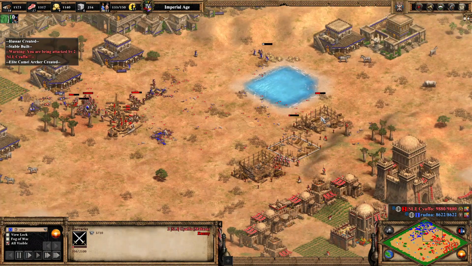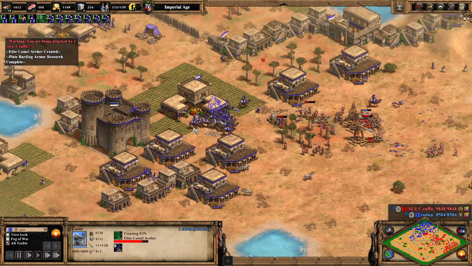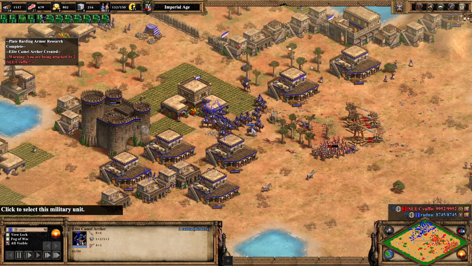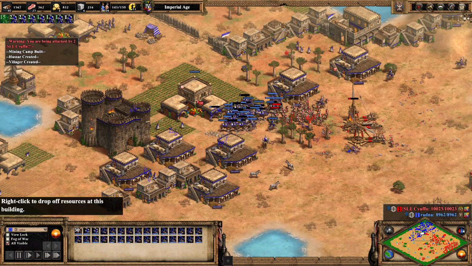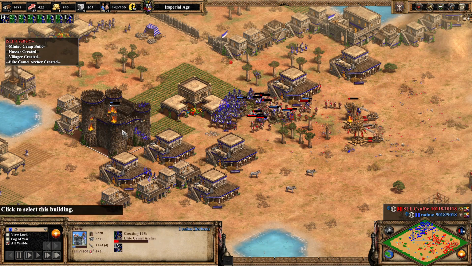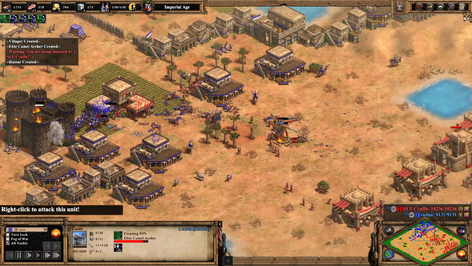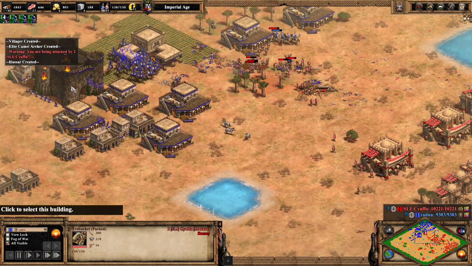Wait, did he lose one of his trebuchets? I think he did. I think he needs skirmishers to deal with these. The skirmishers would do so much damage. So that's like 27 of them. He has one trebuchet left. Oh no. One more shot. No, I lost it. Oh, we got another trebuchet.